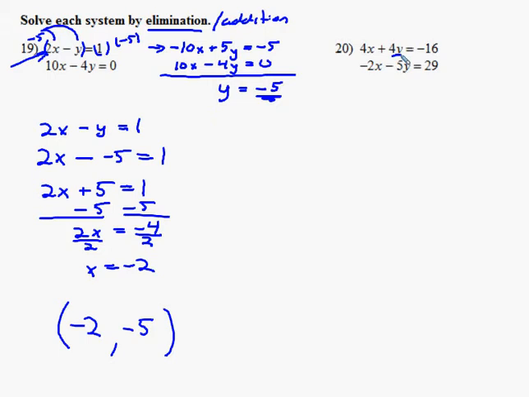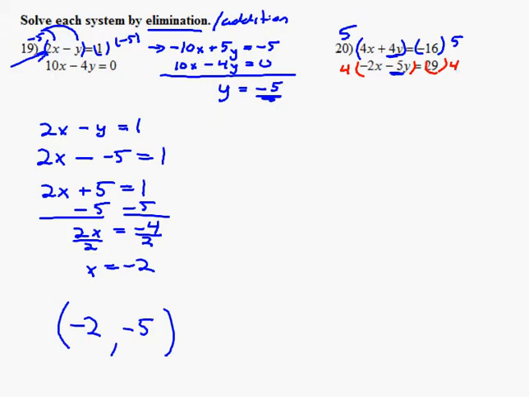So we think, well, what does 4 go into that 5 also goes into? 20 is the smallest one that works. So we want to get both of these to have a 20. So we want a 20 here, and we'll want a negative 20 here. To do that, to get 4 to be a 20, we have to multiply by 5, because 5 times 4 is 20. And to get this negative 5 to be a negative 20, we have to multiply by 4. And we could do both multiply by a positive 4 because we already have the negative here.